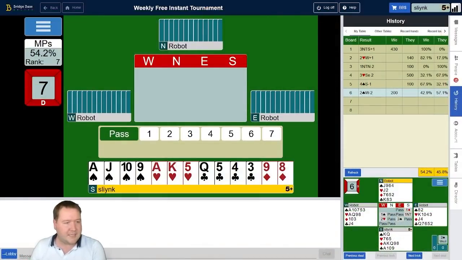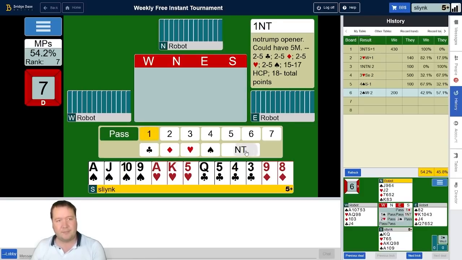Moving on to hand number 7, and here we've got a 14 count. It's a nice 14 count. I've got an urge to open this 1 no trump. I really like the ace, jack, 10, 9 holding, ace, king, all my points in my long suits. I'll give it a shot.